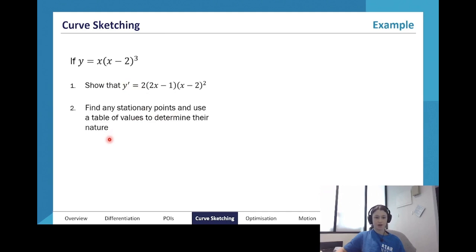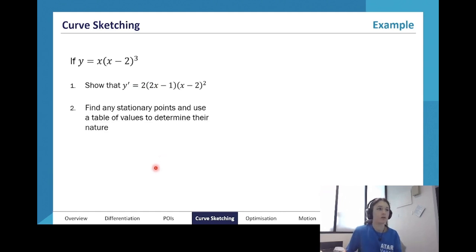The reason that people who write exams do this is because they don't want you to lose too many marks just because you can't find the answer to the first part of the question if that first part of the question is necessary to subsequent parts. So, takeaway, if you get this kind of question where you have something you need to prove in the first part and then use that in the second part, if you can't prove the first part, just leave it to the end of the exam and take this result and use it, and hopefully you'll get marks for the second part of the question as well.